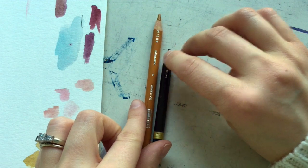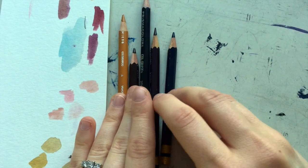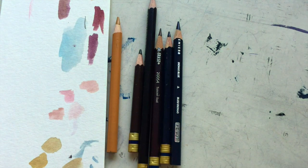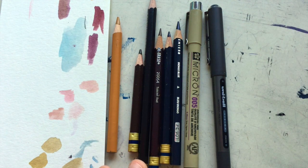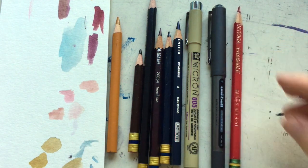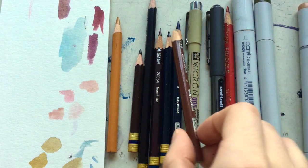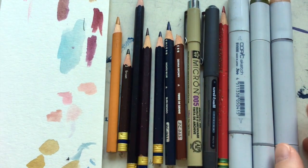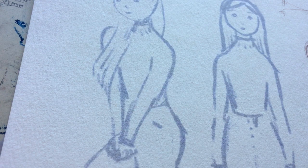Okay, so I wanted to share some of the supplies that I used for this illustration. I've been working with a variety of mediums. As with most of mine, I'm using colored pencils, pen, watercolor and Copic markers. I'm using a few shades of brown, blue, and one called cadmium red that actually turns out more like a pink, as well as a few accent colors for the clothing of my person. I will tell you exactly what color I'm using when it comes up in the illustration.